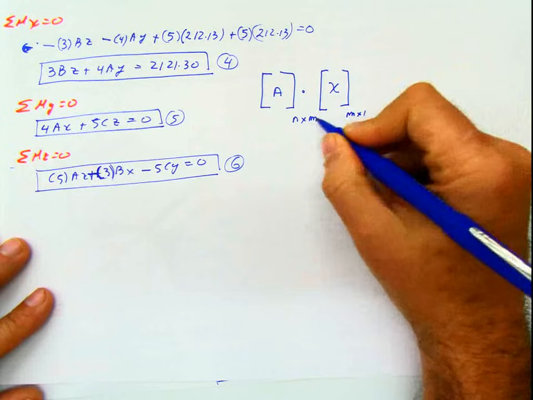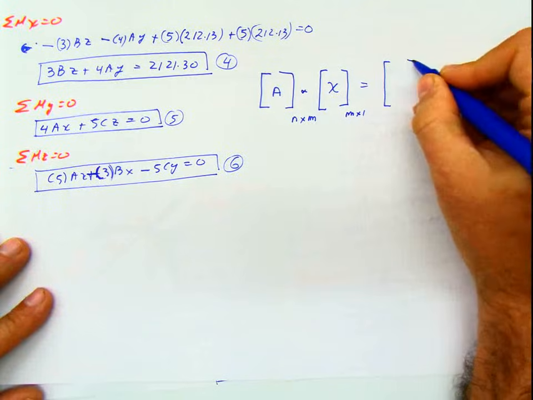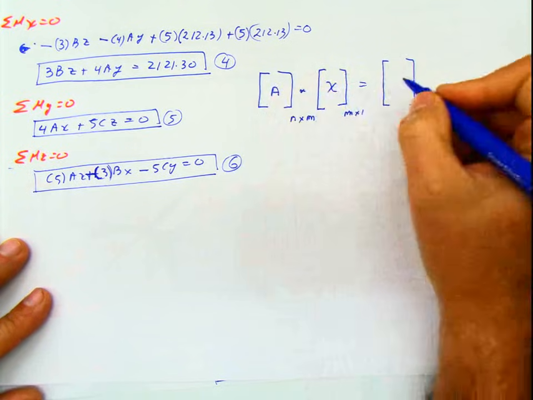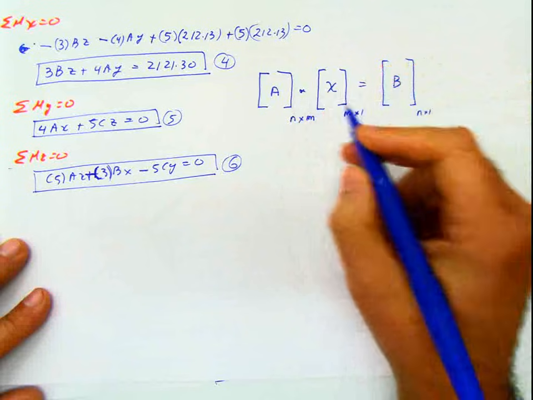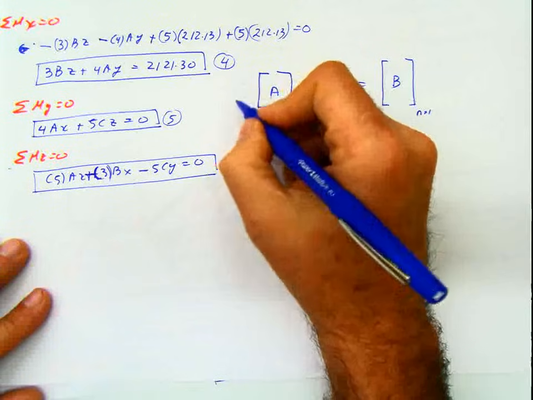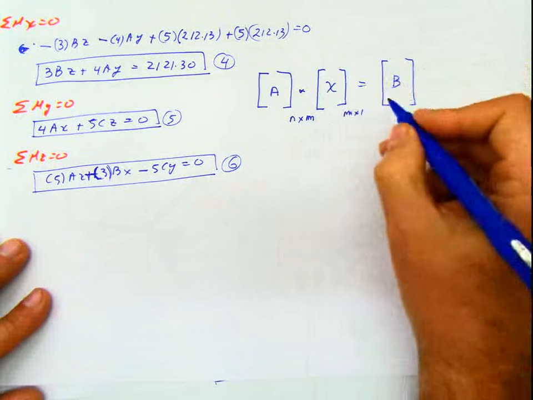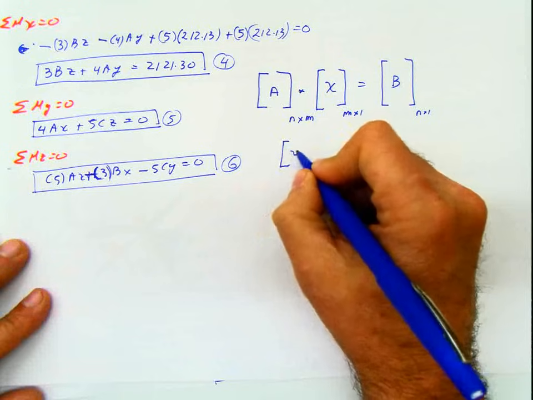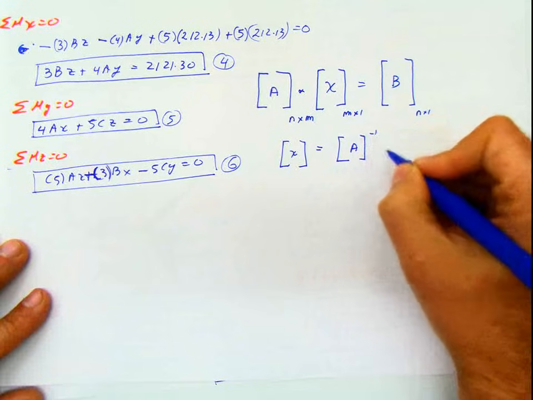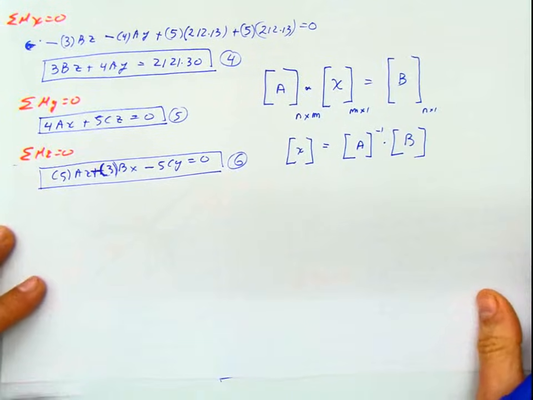These two, remember, have to be equal in order to do the multiplication of matrices. And that's going to be equal to another matrix of independent terms, which is going to be m by 1. So if I want to solve this, and I say this is my matrix A, this is my matrix X and my matrix B, I can multiply by the inverse of A. These two basically cancel each other out, and what I'm going to have is that my unknowns X are going to be equal to the inverse matrix of A multiplied by the independent terms. So that's what we're going to do basically, and the calculator does that for us.